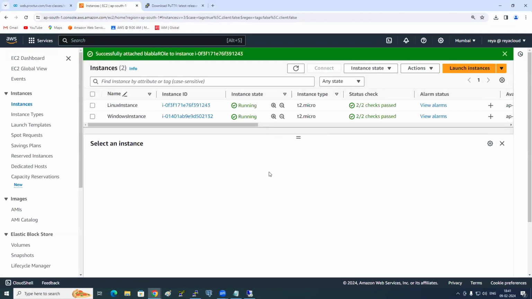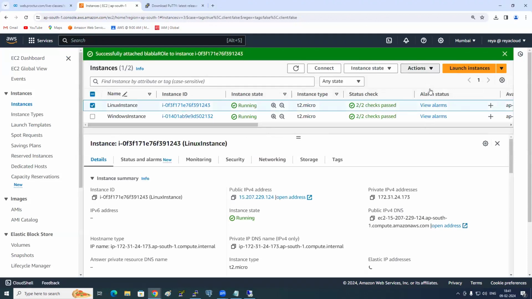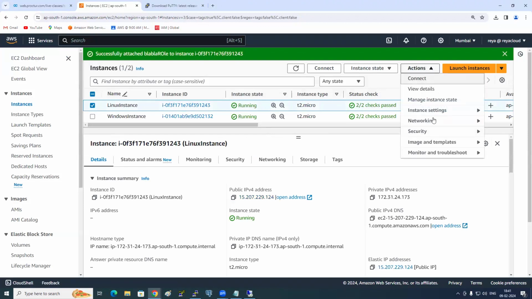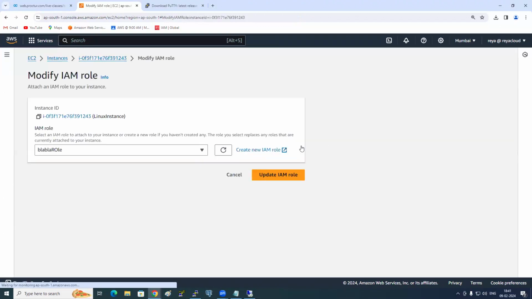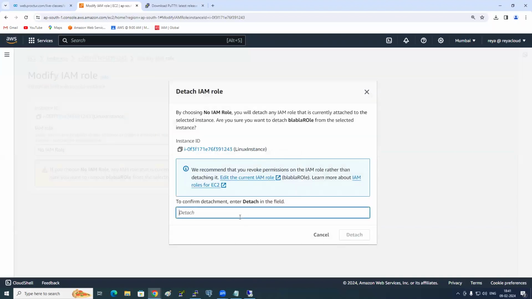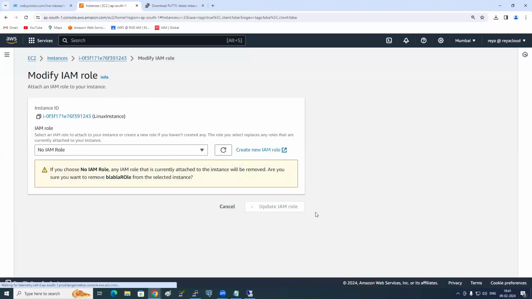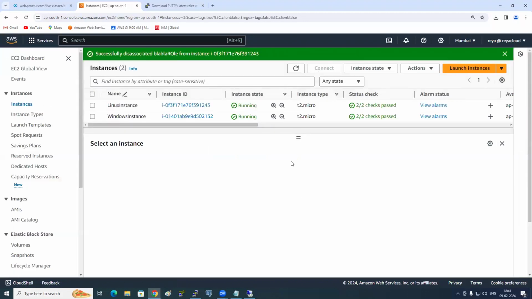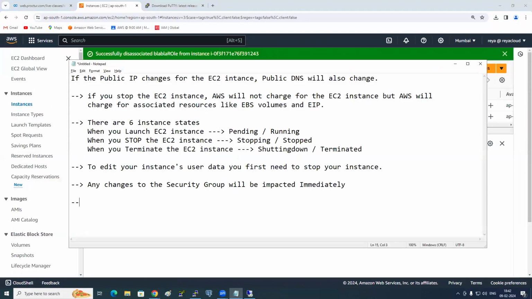Can I update it? So roles can be attached and detached to the EC2 instance anytime. Security, modify role. And can I say no role? Yes. Can I call it detach? Detach. Updated. Clear?